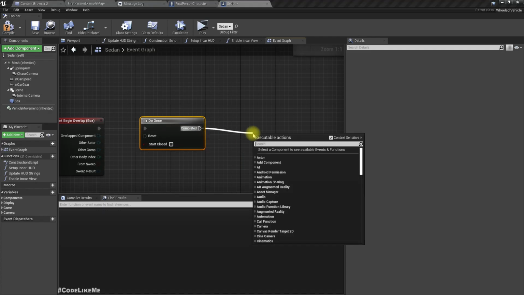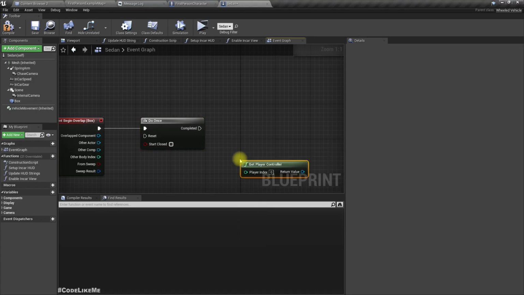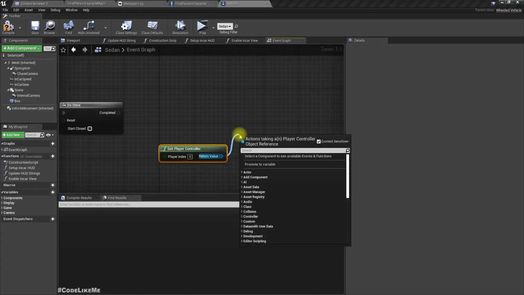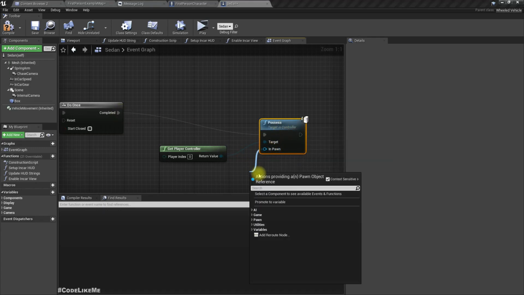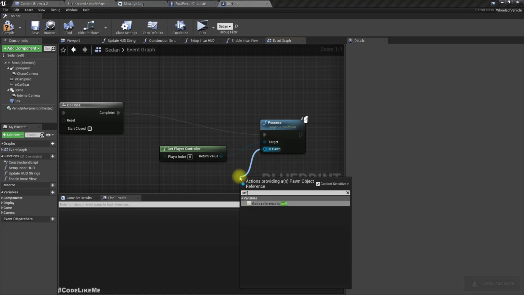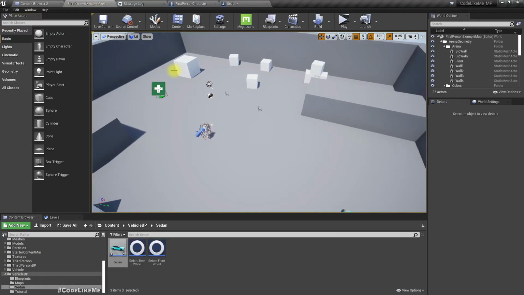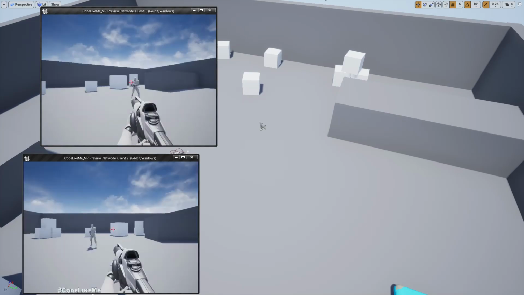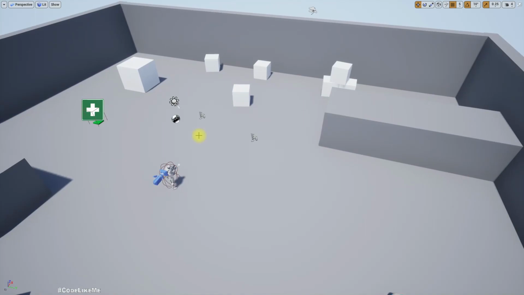Then I'll get player controller and possess this car, giving self as the target. Right, now it is automatically possessed by the server.